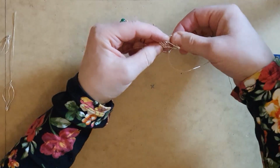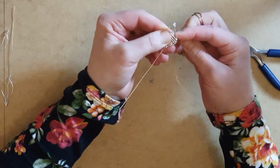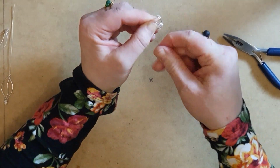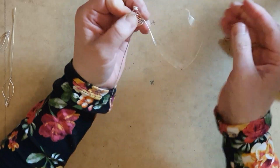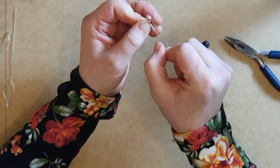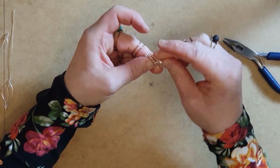We're nearing the end now, so it's just the same process right the way to the end, and then we do a little wrap around the end to secure it, but I will show you when we get there. I don't always wear rings when I'm working, and now I know why, because they keep getting attached, so I end up taking them off. So we are getting there.